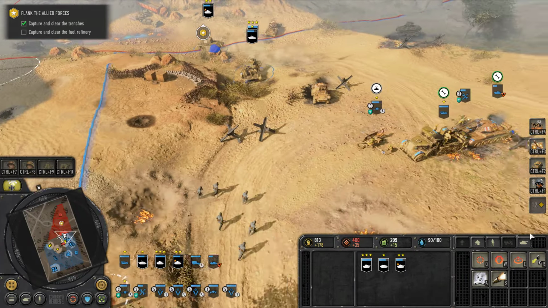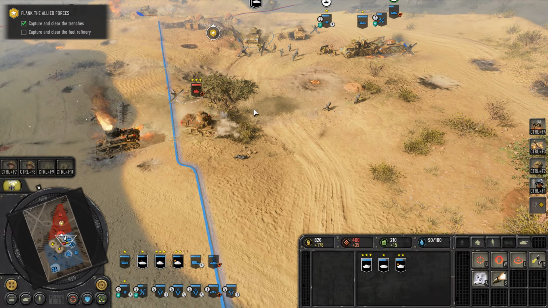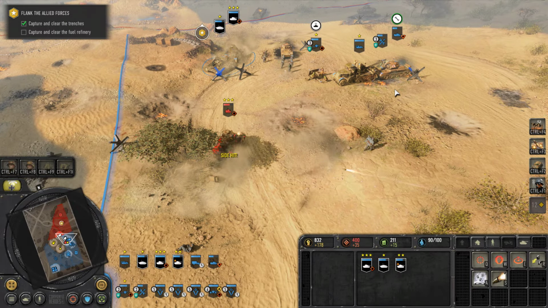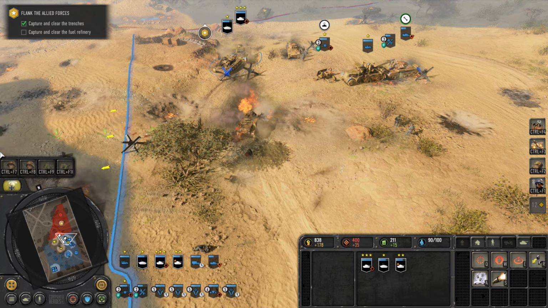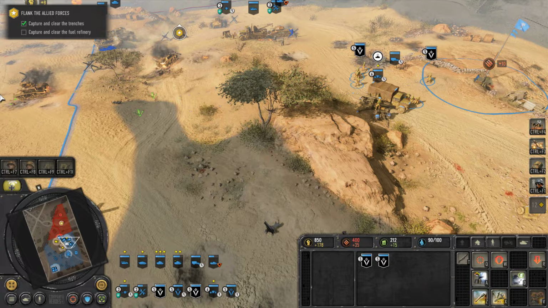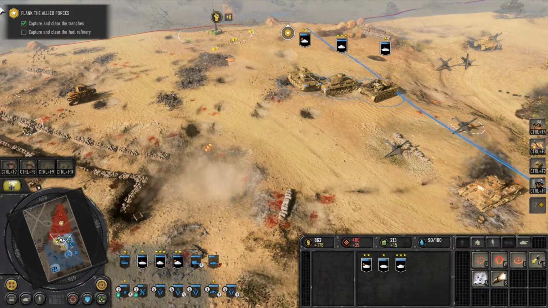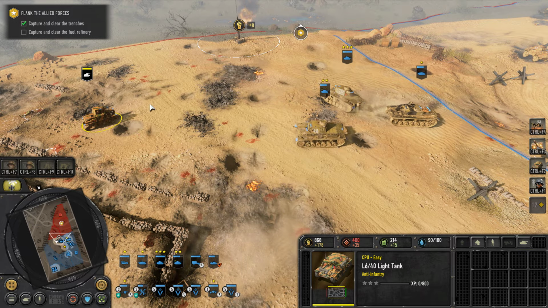Driver, throttle up. Panzer ahead. Grenadier standing by. Men, with me. Relocating. I want your weapon inspection as we move.